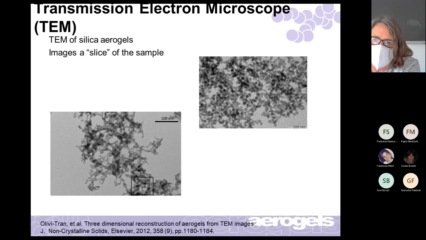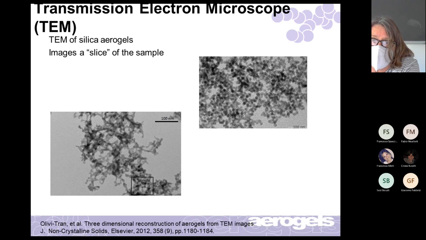These are just two different types of aerogels that they looked at, but you could actually see those colloidal clusters of silica, and you can see the size of them. This is 100 nanometers. These ones look maybe 30 nanometer diameter, and you can start to see pores, right? You can now see pores in the structure. So it gives you great detail when you look at something like this.